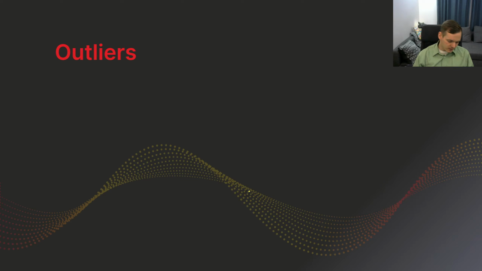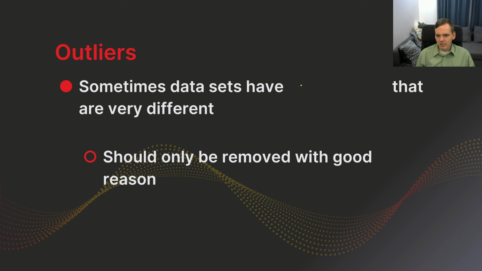Outliers: when we're looking at a distribution, you can also have outliers. Sometimes data sets have outliers that are very different values from the rest of the data. And what I want to point out here is to be very careful about removing them. We should only remove outliers if there's good reason. Either we know something about how the data was collected that leads us to believe it should be removed, or we've done some sort of statistical analysis that tells us it should be removed. We don't just eyeball it and say, let's get rid of that. We have to have a compelling reason that we can explain and justify, so that others who look at our data can say, okay, yes, I agree, or no, I disagree, I'll run the calculations myself with the outlier included.